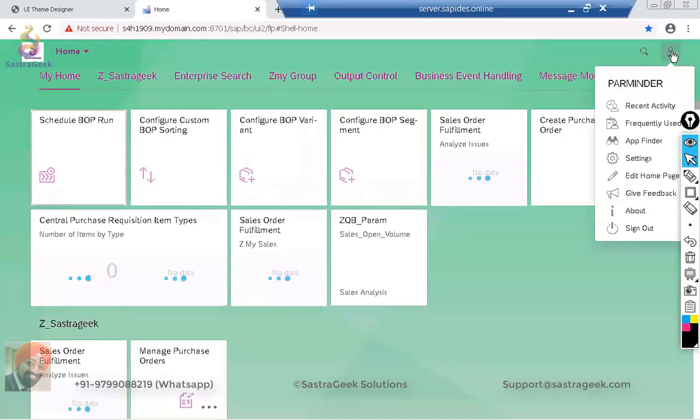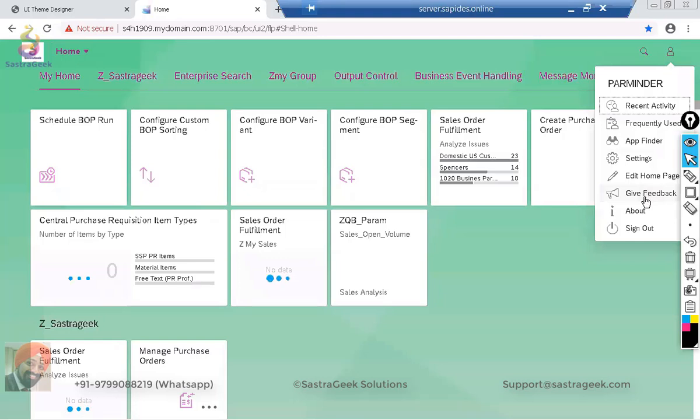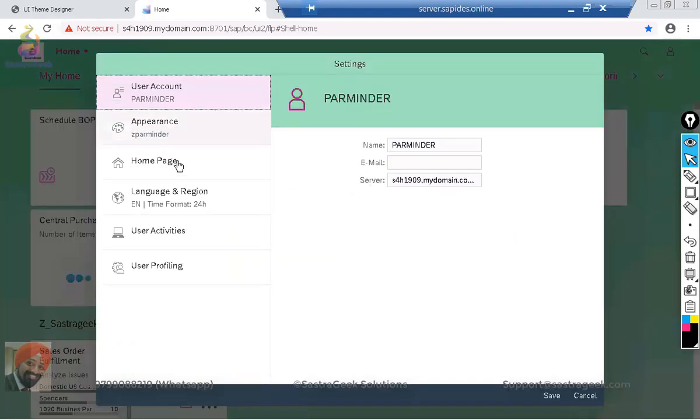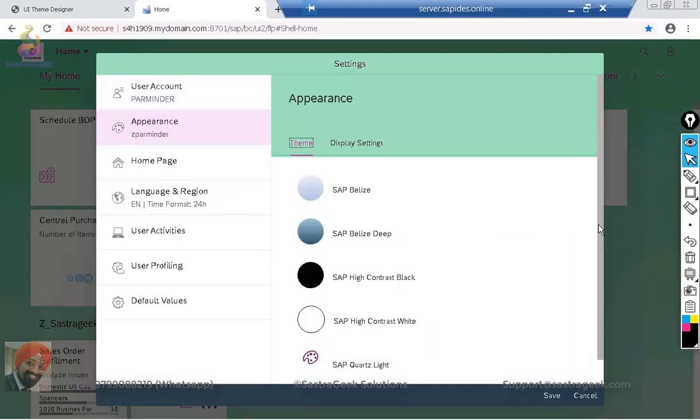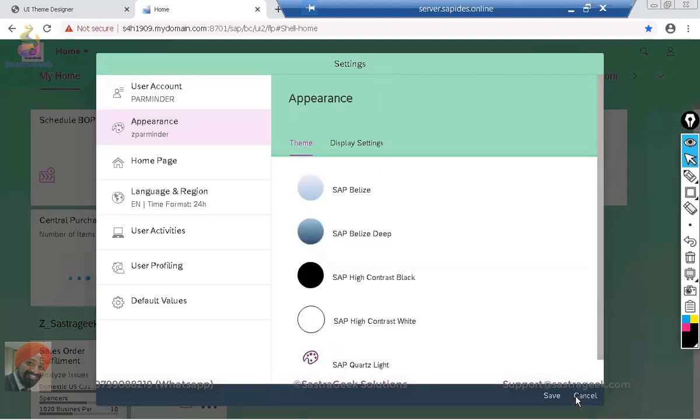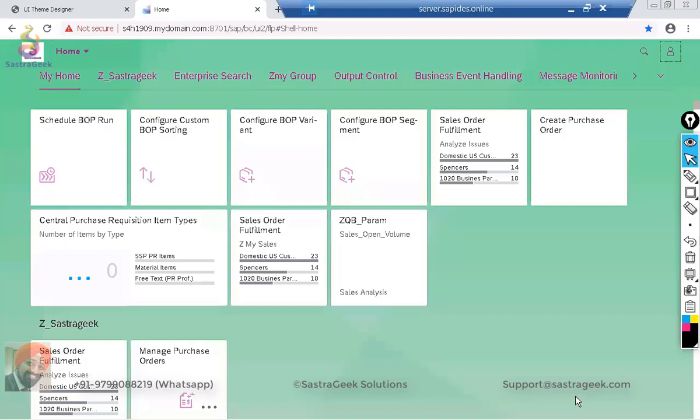Anyhow, we are not doing any changes to the standard themes which have been provided. The standard themes are always available. We are just trying to add some more themes. Okay, any other question, guys, before we jump into another topic?